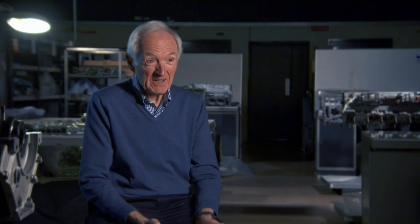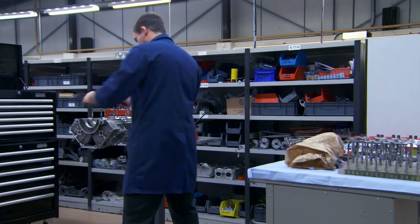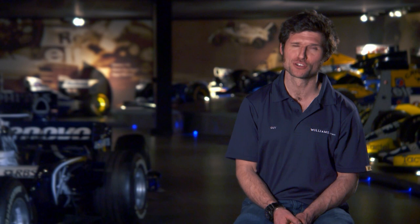Do you have any idea what Judd stands for? John Judd? Yeah, is that right? I met John Judd — what a nice bloke. His full name is John David Judd, and he owns the business and controls the engineering. Their business is design, build and manufacture of racing engines, and also rebuilding a lot of heritage engines from previous Formula One eras. John Judd — what a great name.